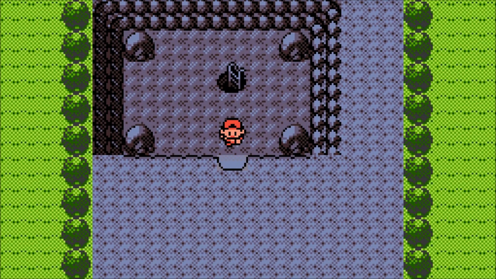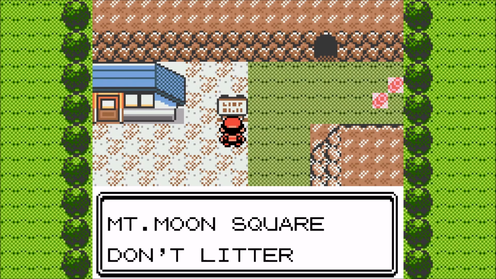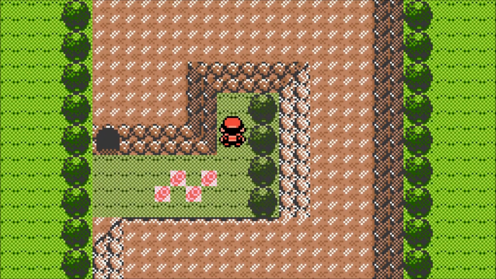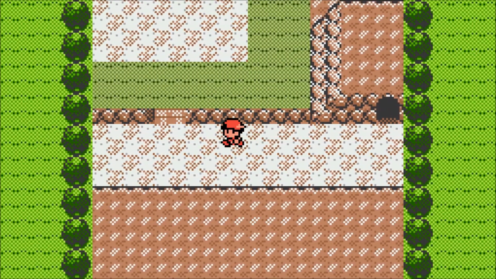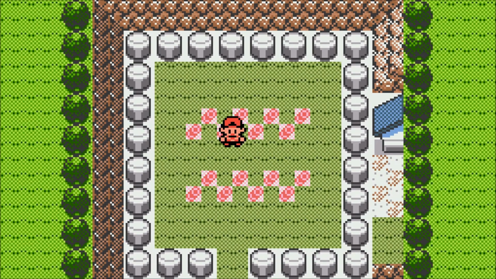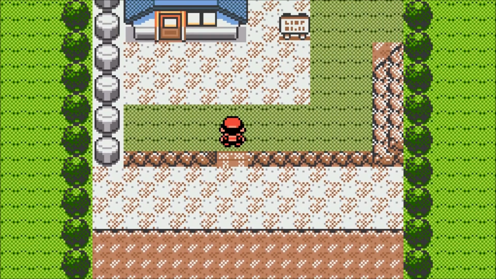If we head up here, this deposits us in a new area known as Mount Moon Square. Don't litter. Very nice. This is a very little space right here, and one would think that there's a hidden item over here. There's not. I think there might be in the remake, but there isn't one here. And right over here, something interesting happens at this spot between Monday night at 8 p.m. and Tuesday morning at 4 a.m. Keep that in mind. We are going to be showing it later, but it involves another way that we can get endless amounts of Moon Stones, which is very, very cool.